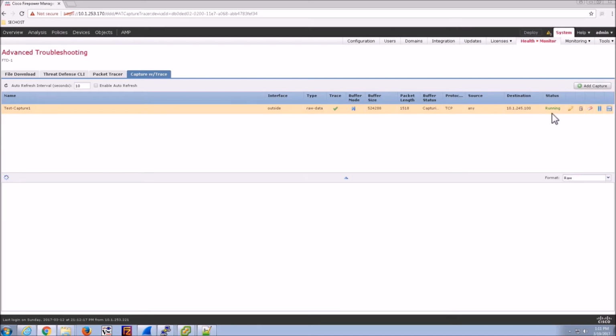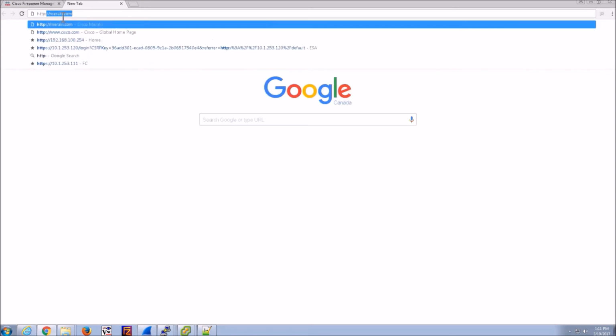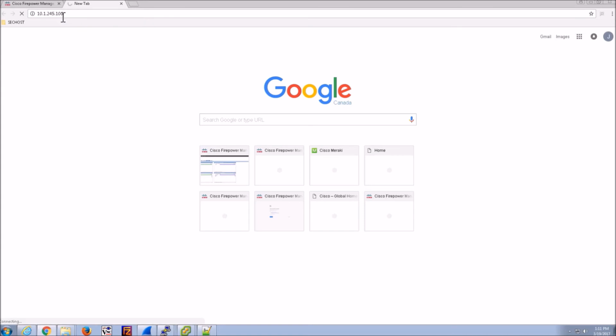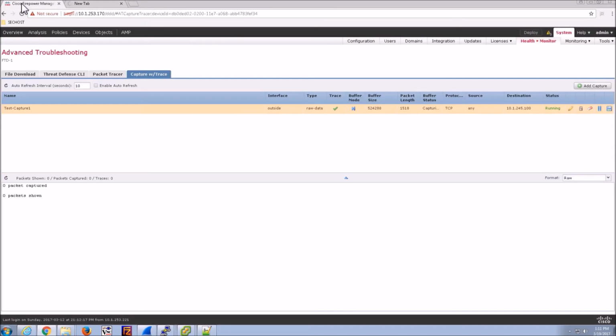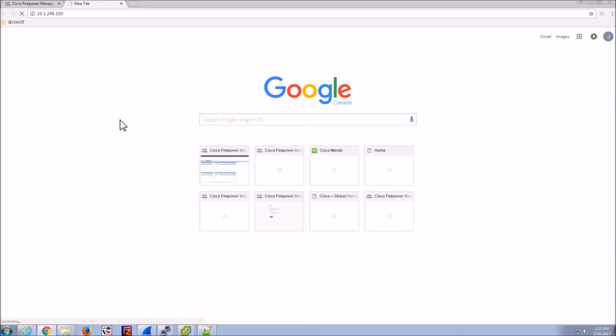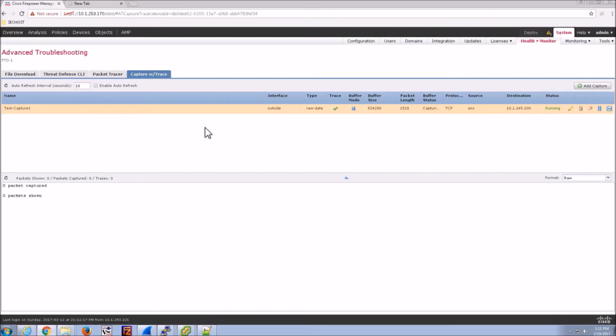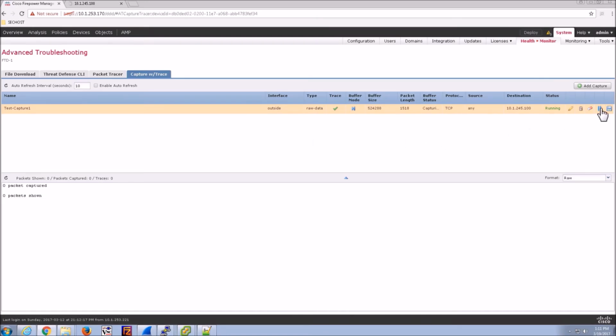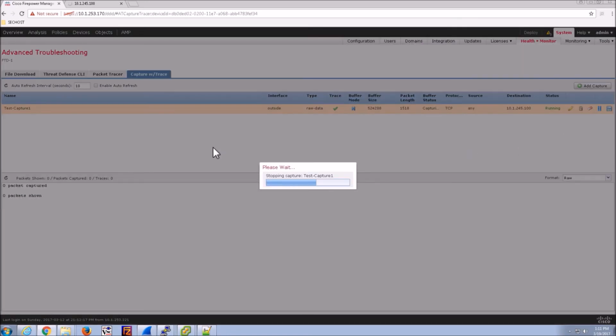So now we have this packet capture. It's running at this point in time, and this includes packet trace all in one. Now you can turn off the trace portion if you choose to, but in my case, I want to see it because I want to know where the actual packet may be dropping and what's causing the drop. You can also download this packet and look at it in Wireshark. Okay, so you can see that we tried to go to that web server, turning and turning and turning. It timed out, and we'll pause this, and you can see there's no packets being refreshed below.